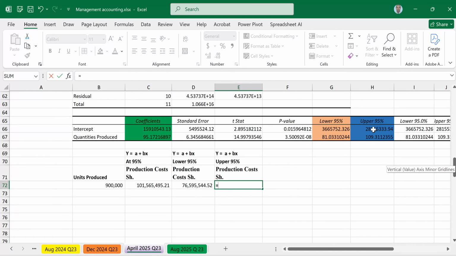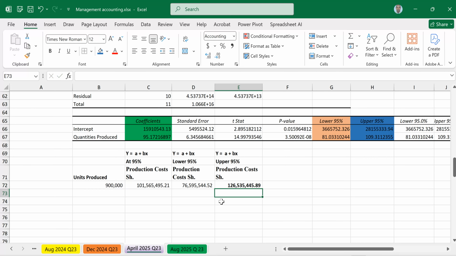A is this intercept, plus open bracket, B is 109, then times the variable cost per unit, which has already been clicked, then the X is the 900,000, close bracket and enter. So that is how you get the other part for the part B of the question.